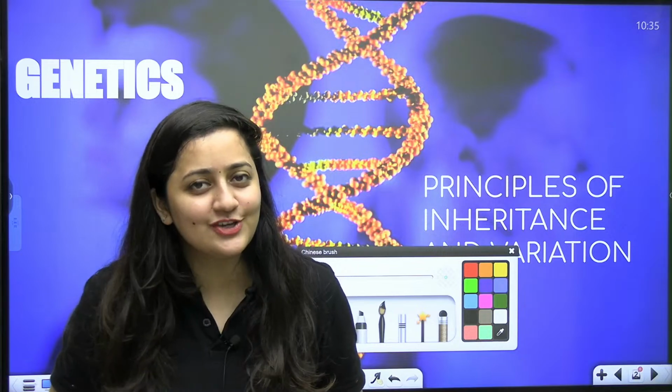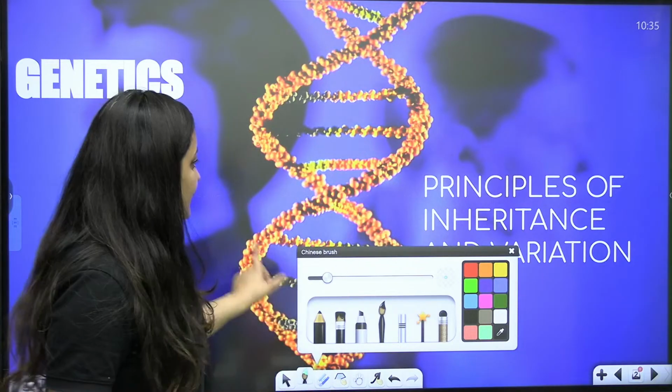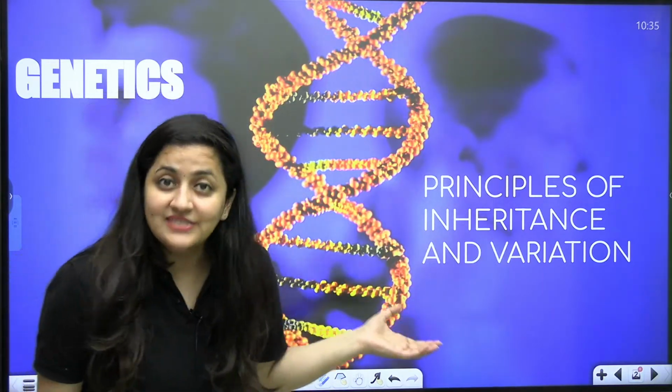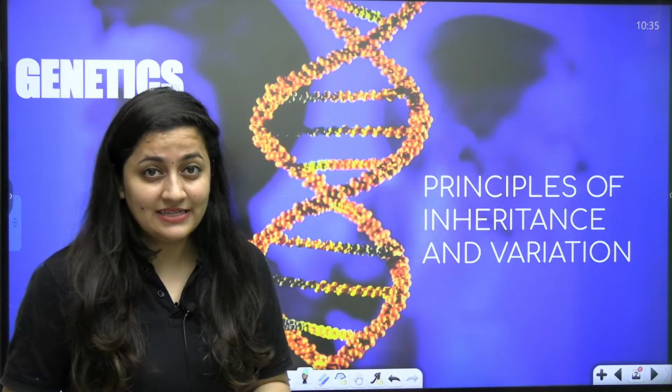Welcome to Unacademy NEET English. I'm your biology educator Ambika Sharma, and today we are going to start a new chapter, that is principles of inheritance and variation. So finally we are starting genetics, right? You requested it so many times, that ma'am, please start genetics. It is very important. So see, finally we have started.